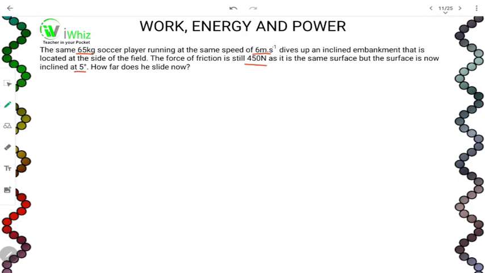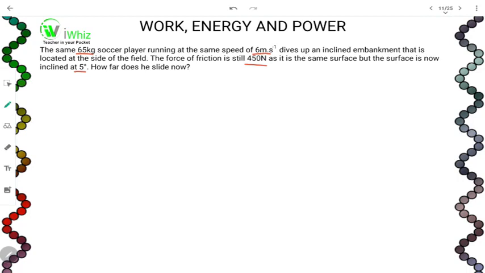So friction stops the player by converting his kinetic energy into other forms. Remember that we said thermal energy, just as in the previous example we worked with. The difference in this case is that the height of the player will change, which means a non-zero change to gravitational potential energy. So what are we saying? We're saying we now need to include that. The work done by friction is negative because remember that friction is in the opposite direction to motion.